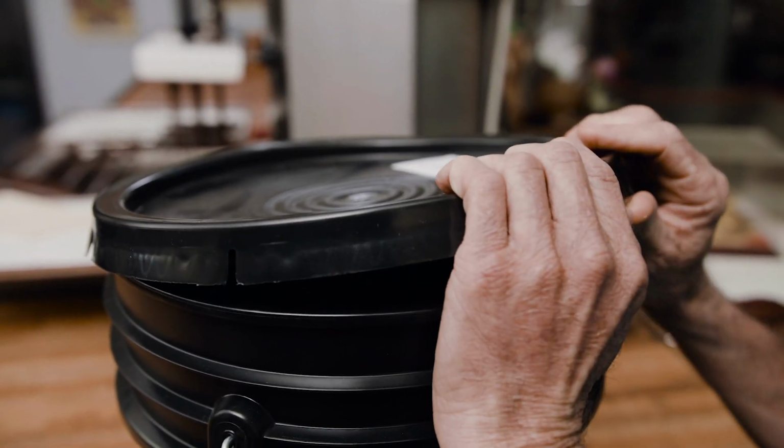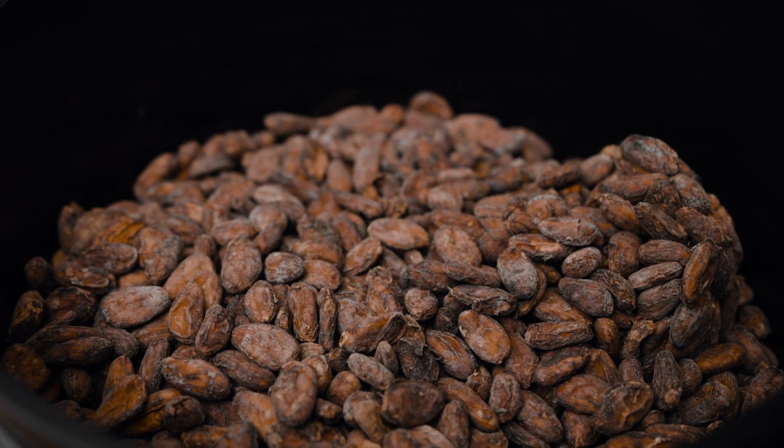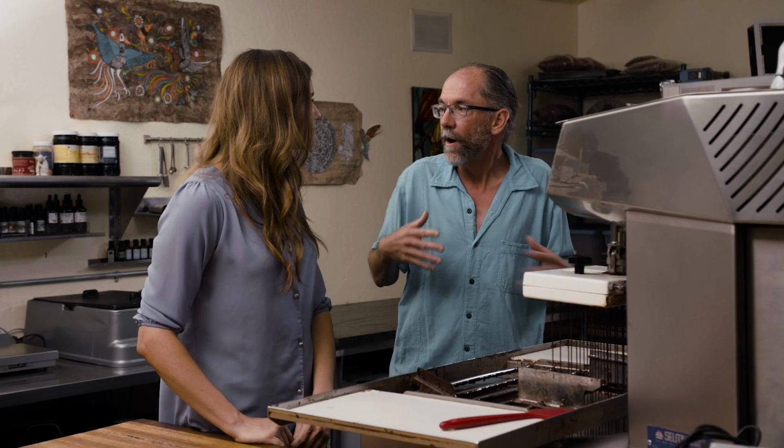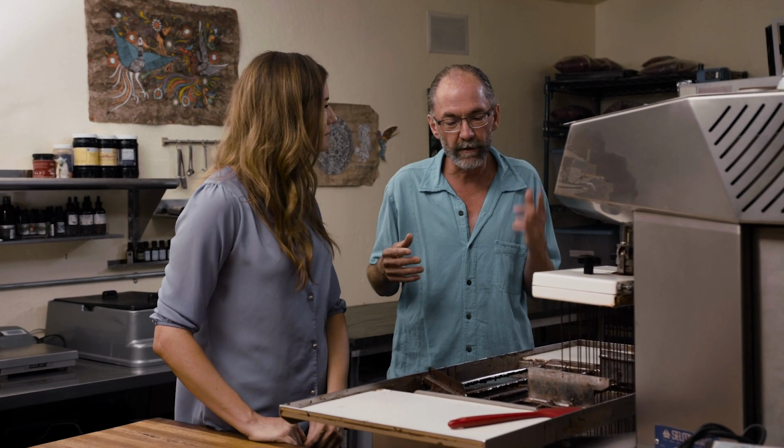So the first time somebody gifted me the 3 cacao beans like I gave you, I sat with them and I tasted one, and I got a very definite euphoric feeling, like a love buzz. And I said, there's something to this. That's what started my love for chocolate. That feeling of bliss.